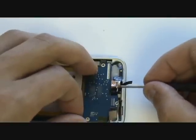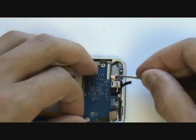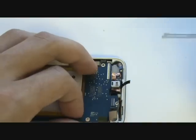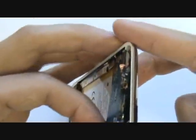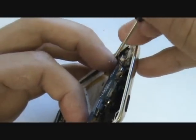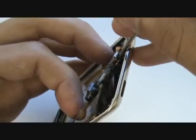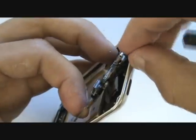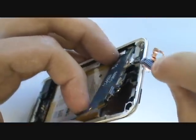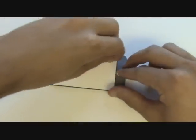Before we can unplug the digitizer cable, we'll have to remove the copper tape which surrounds it. When the tape is split to the sides of the top, we're able to unplug the digitizer cable. This cable plugs in at the bottom — take a small flathead, get in between the board and the cable, and give it a gentle twist. That cable should unplug without issue and we can slide it out from underneath the board. Be careful of the power volume flex cable — hold your finger there for support.